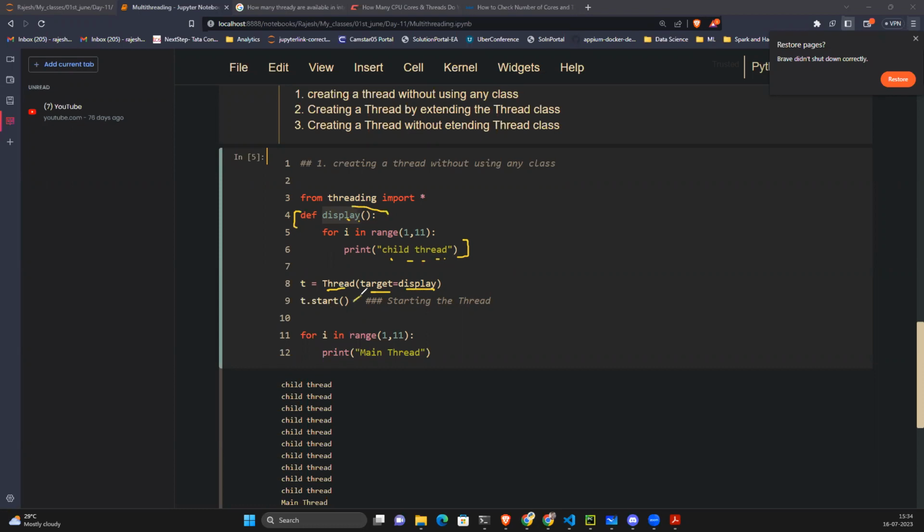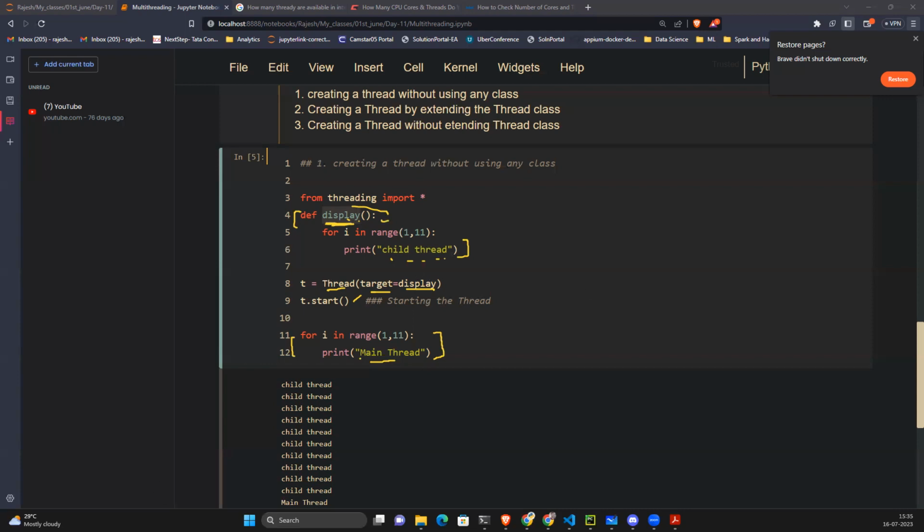Okay, and we started this thread. Now this line number 11 and 12. Why is it called main thread? Because this is not getting hit by any thread object. This is directly getting hit by main thread. That's what I wrote here, main thread. Okay, so hope you guys can understand up to this part. So now what I did here, I started these things, and again I did like this. Here the display function is getting called with this target, and the same thing is getting called with this thing. Whenever this function is getting called by a thread object, now I'll do one thing.